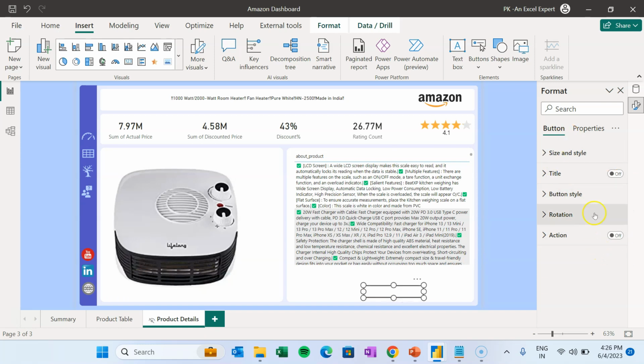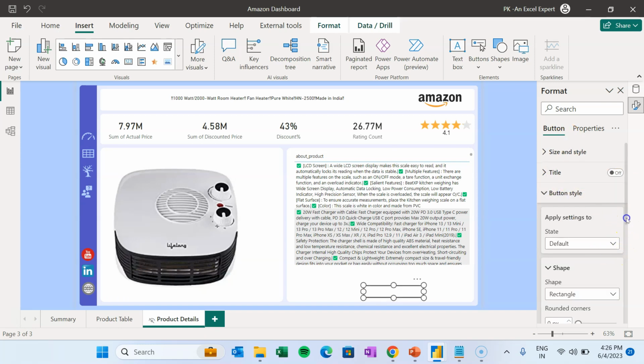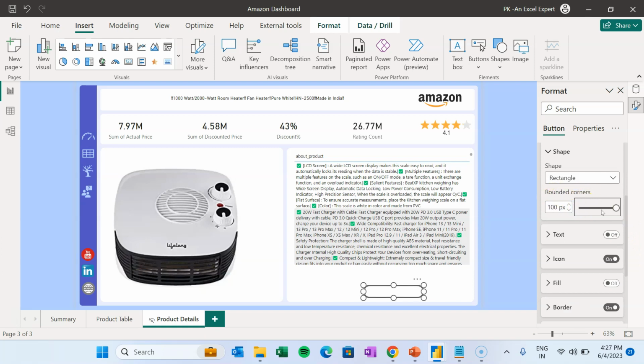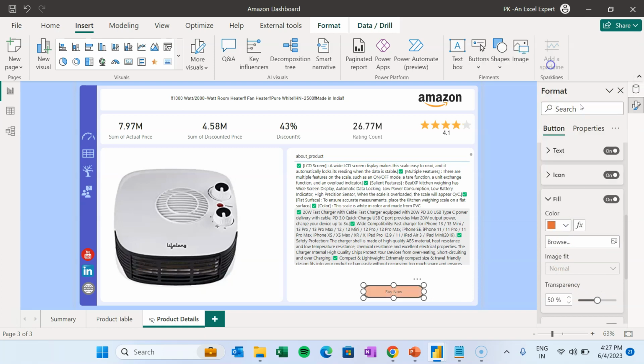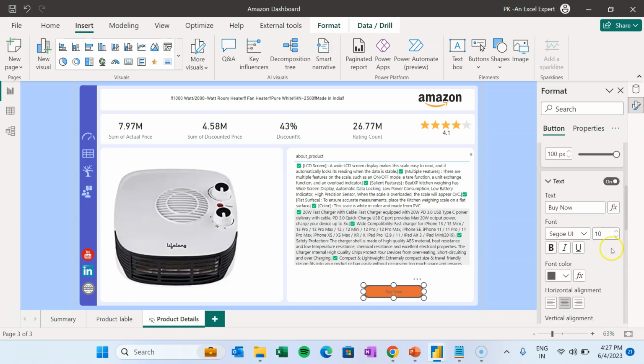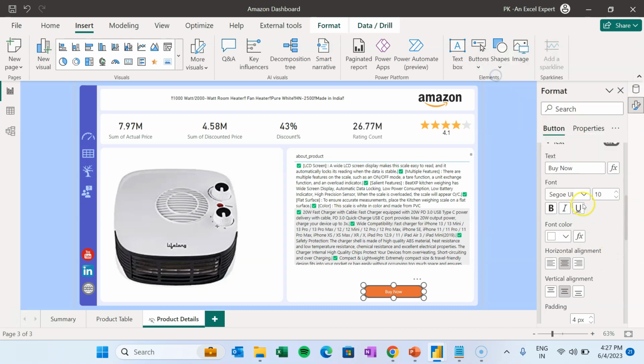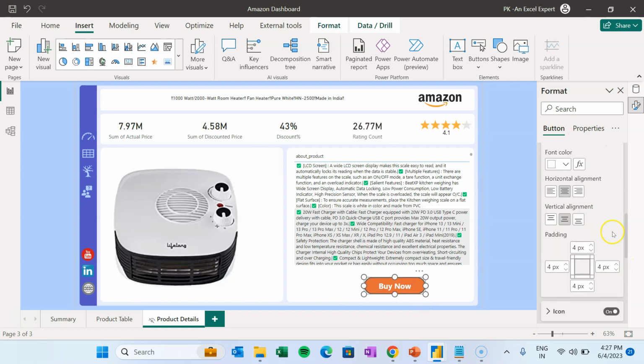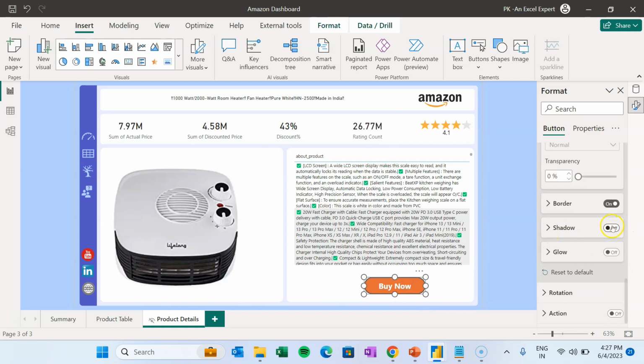Then go to the button style, and here now we will use the rounded corner, full rounded 100px. Text on this text, and here we will use, let's say, buy now. Okay, now we will go to the fill, turn on the fill, and here we will take, let's say, this color, 0% transparency. Text which we have taken, we will format this text in white color first, make it bold, slightly bigger, keep this here. Alright, now you can turn on the shadow also to show some shadow and the button effect.